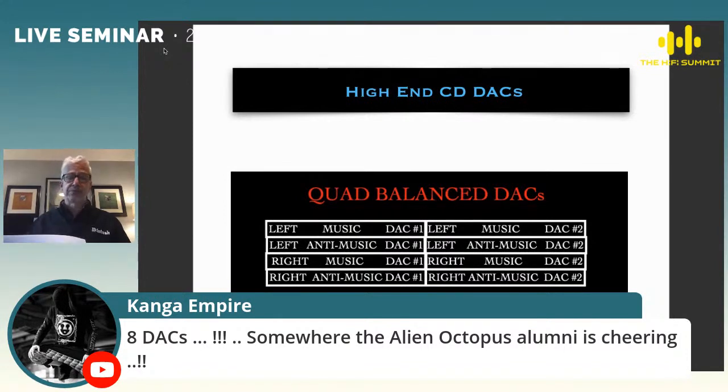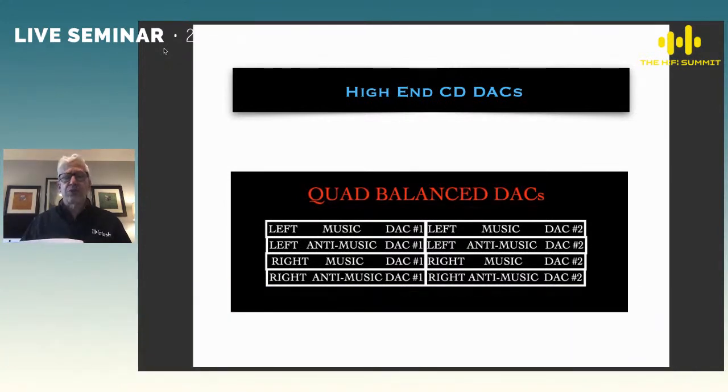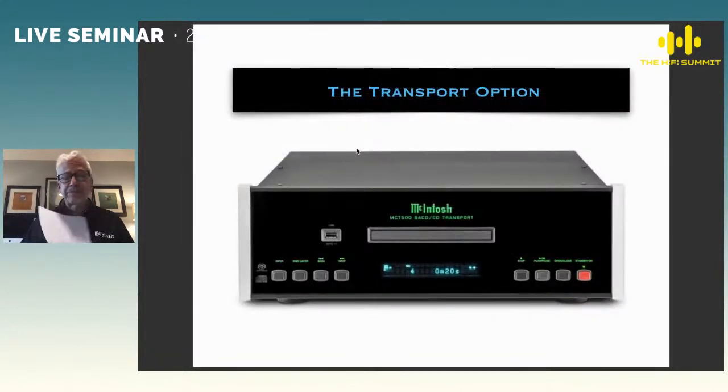So that's what we do. We always use, whenever we can, twice as many DACs as we need to. And that does 3 things. It lowers the noise, it lowers the errors, and it also lowers the output impedance, which is just a good nifty technical thing. So we actually have a left channel music and another left channel music DAC, and 2 left channel anti-music DACs, and same thing for the right channel. If you can go overboard, that's a McIntosh tradition. Just do it one time better.